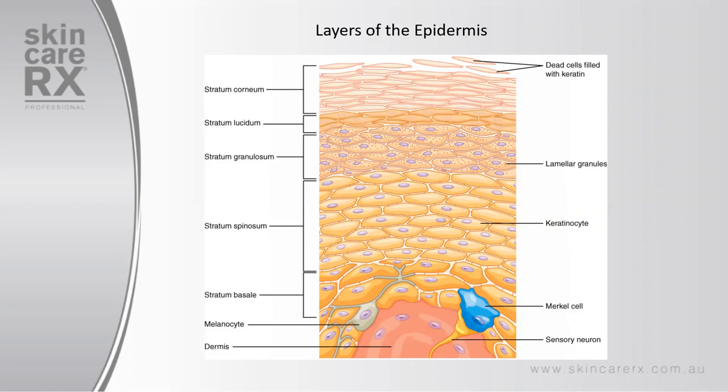And a lot of people with an acneic skin, especially if they're oily, will use cleansers and things that will strip away the skin because they like that really clean feeling. But what that's actually doing is stripping away that acid mantle, because remember, 80% of it is made up of oil and sweat. So they're stripping that away, and therefore they're more prone to bacteria and acne forming on the skin. So it's really important to explain to those clients the importance of not stripping the skin back.